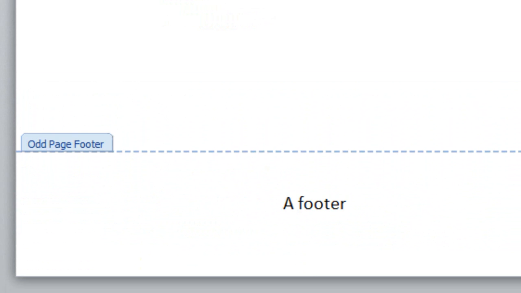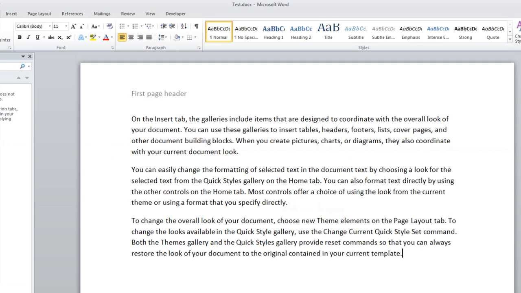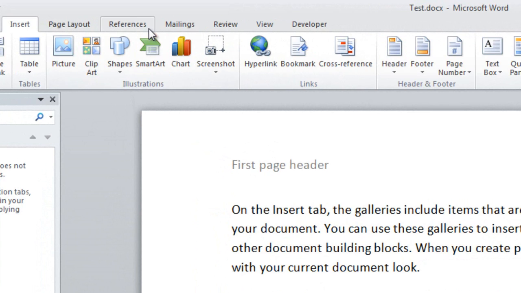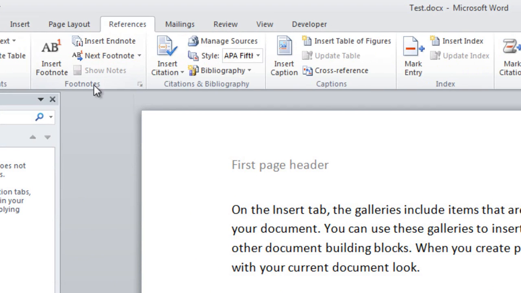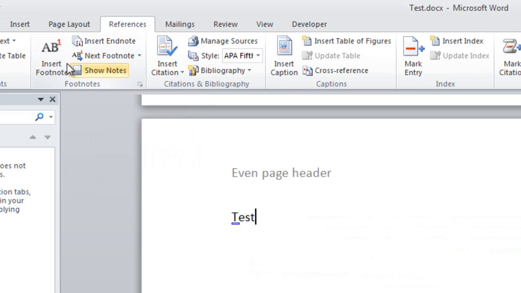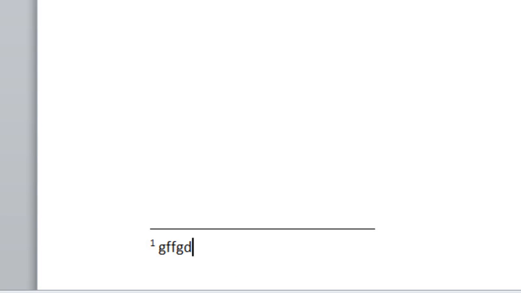If you have only a single header and footer for all pages in a section, then it's the default page header, and that will be the odd page header and footer parts if you are using a different header for even pages. And just for fun, let's add an endnote and a footnote. Now we have an endnote and a footnote, and let's save it.